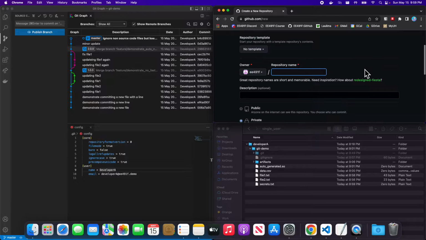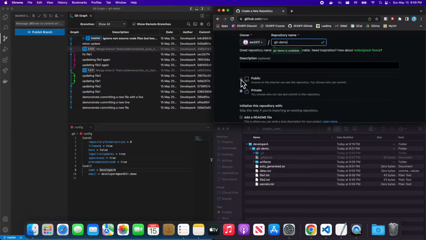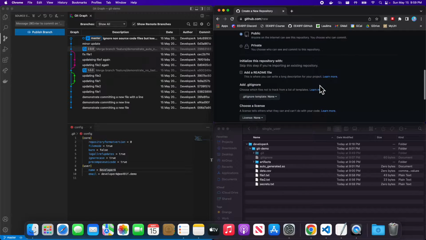You can create it under your personal account or organization, or if you're working in a team, the team's account. So we could name it anything. It doesn't need to match our folder name, but for simplicity, we're just going to keep that the same. We'll make this public so everyone can view it.